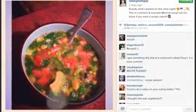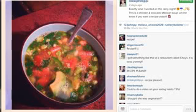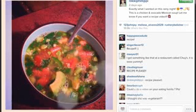Chicken avocado soup. Let me just tell you. Basically, what this soup is, you cook the chicken, then shred it afterwards and put it in a bowl, and it's a layered soup. So you put the chicken, the avocado, cilantro, and then spring onions, and then you ladle the broth into the soup, and it's so good.